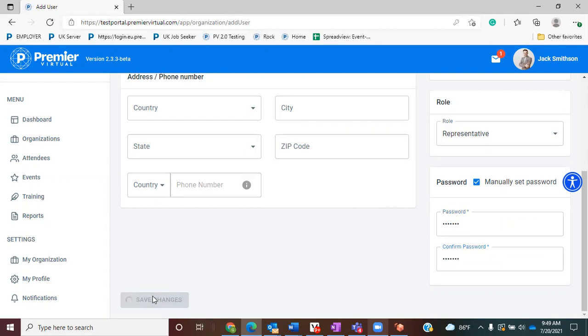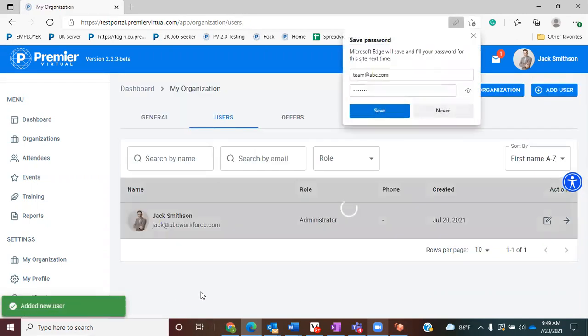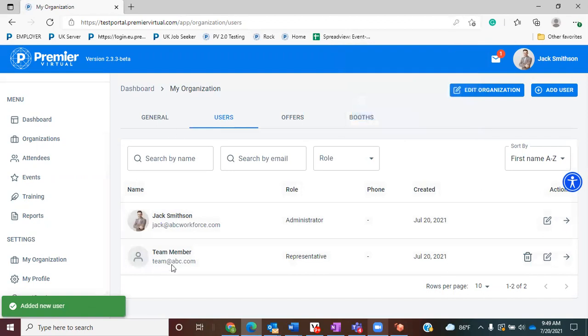Save my change. And then as you can see, my team member is now added as a representative under my account. If you had more members to add, just go back to add user and you can continue to add those.